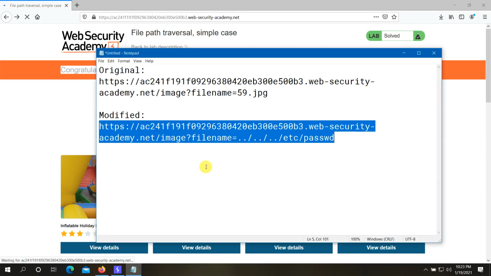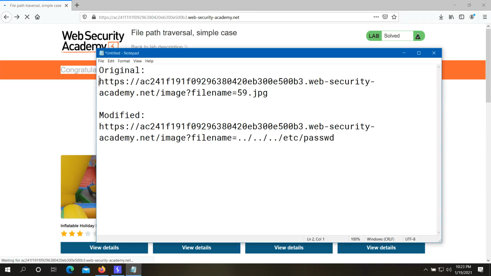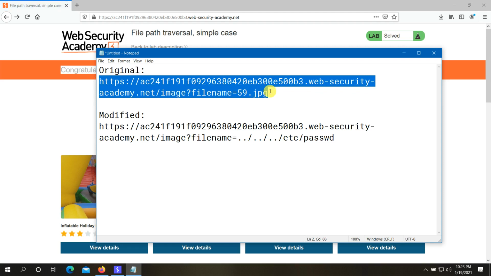So basically you can modify this by looking at the URL, or by modifying the link in the URL.